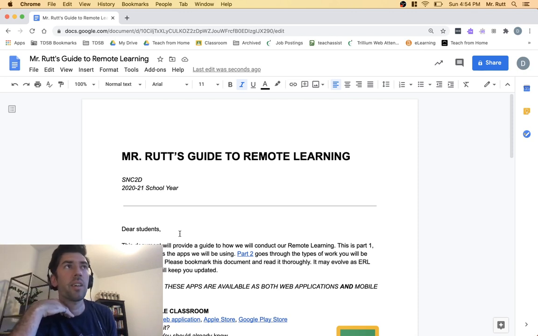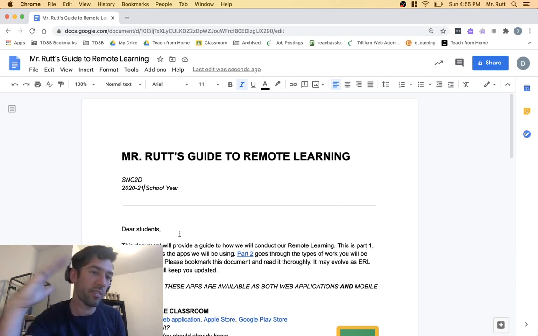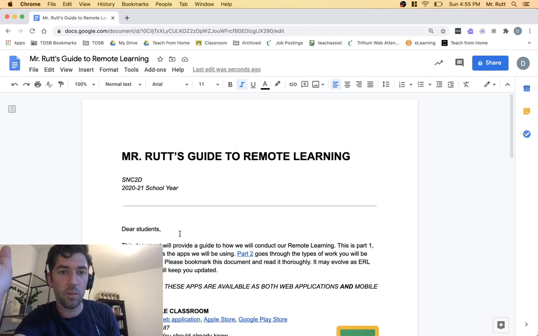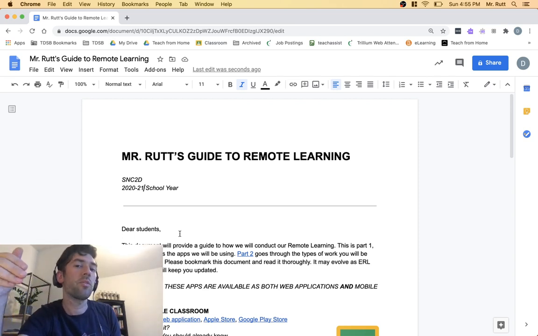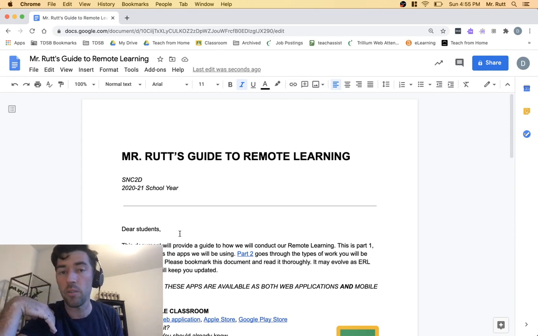There might be other things, like if I find some really cool simulation randomly one day and I decide, oh, this is a great learning opportunity, then yeah, we're going to use it. But I think these are the main tools we're going to use. Some of these you definitely know already, but teachers use these tools in different ways. So it's important to watch this. Even if you think you know everything about Google Classroom, you don't know exactly my thoughts on it. You don't know exactly how I'm planning on using it. So this will make your life easier if you watch this, listen to this, and there are going to be some things in here you probably don't know as well.